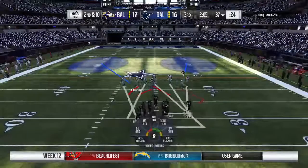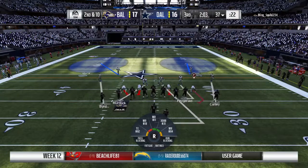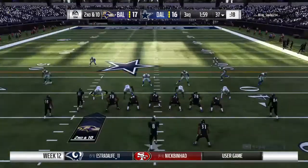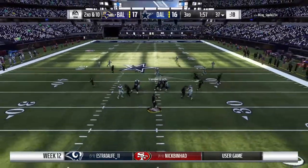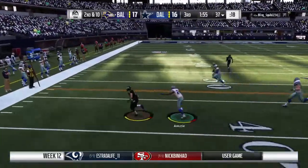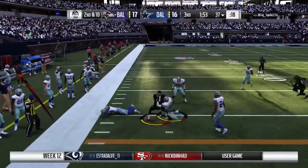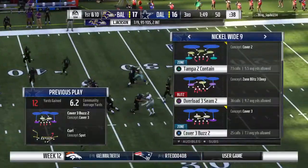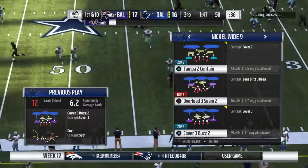And really, a lot of the time, they have to throttle back a little bit in the run game because you know those defensive ends, they're like in a sprinter stance. They're just headed straight for the quarterback. That was good recognition on that play to hold them to no gain. And a quick throw here, that's complete. And he gets this one to midfield before he's brought down. 12 yards there as they keep this drive rolling.